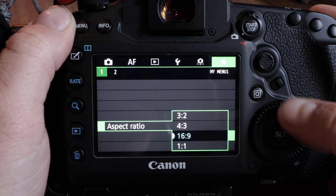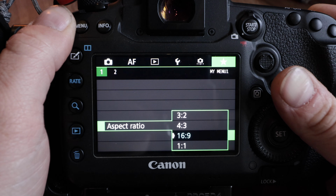And also what I like is I'm able to get my aspect ratios here. So I've got the 3:2, the 4:3, the 16:9, and the 1:1. Now I use these in camera, it allows me to frame my scene a lot better. If it just had the 3:2 aspect ratio and the standard, no crop whatsoever, it'd be a lot harder, and I'd have to think ahead, maybe put my fingers over the display trying to visualize it, but this allows me to better visualize.